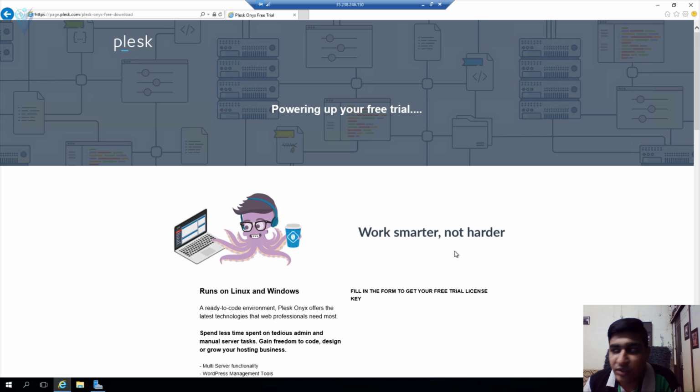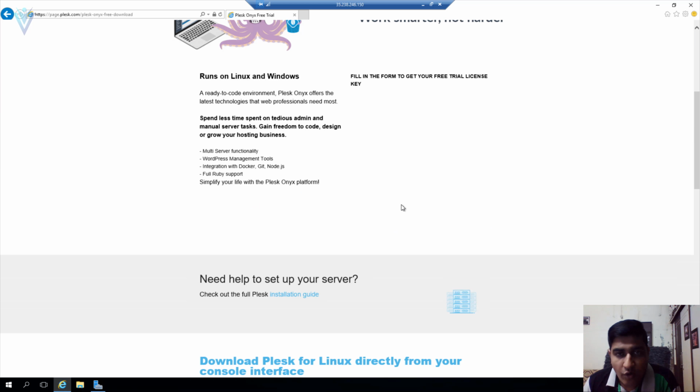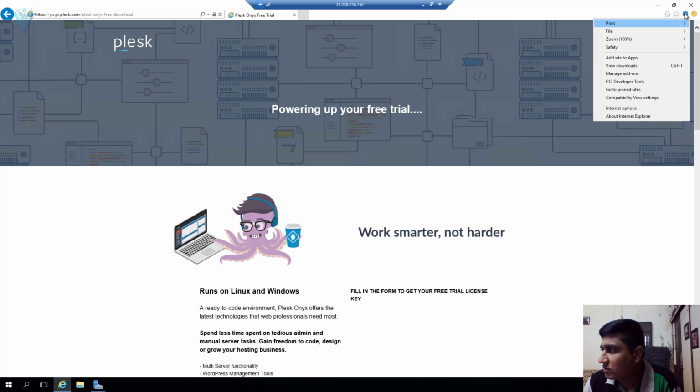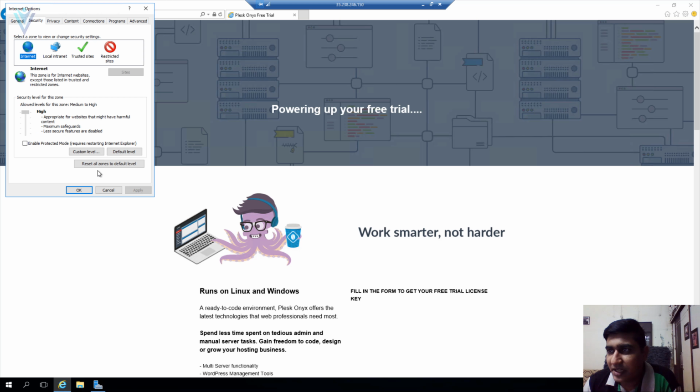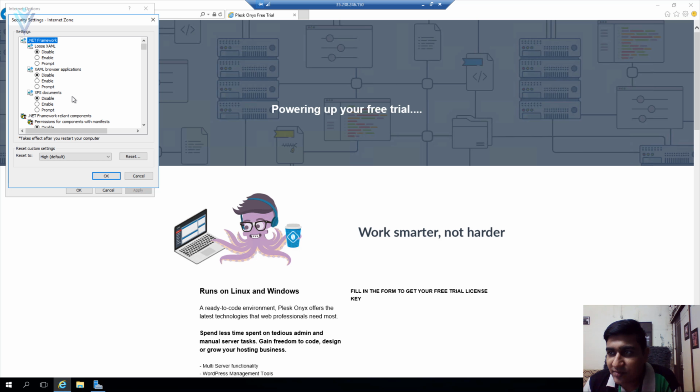Still we are not able to see the form. For this, again I'm going to click on the settings icon and click on Internet Options. Let me again click on Security and then select Custom level. Inside Custom level, let me first enable downloads.